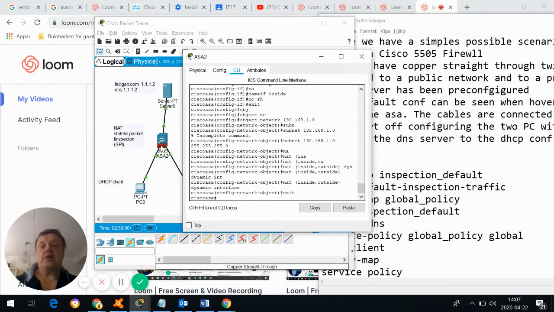But even though you come all the way to this server, which you wanted to do, the problem is that if that server gets your request and it sends nothing back, then you will not know if the traffic has come through or not. You will have no way of knowing that. So what we have to do now is let the traffic come in through the ASA and back to the PC. And that can be done through something called stateful inspection.